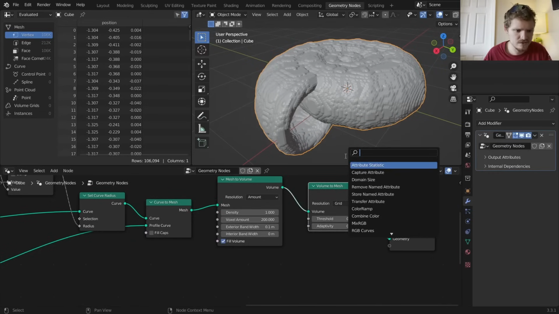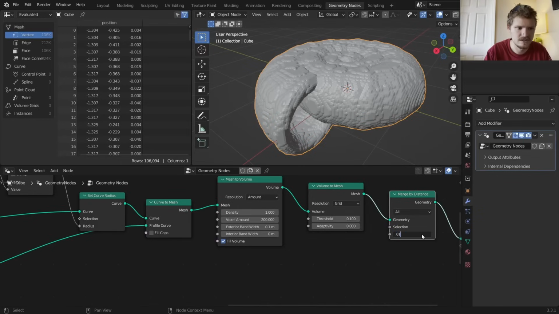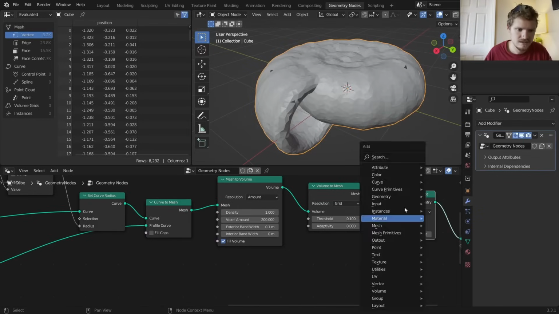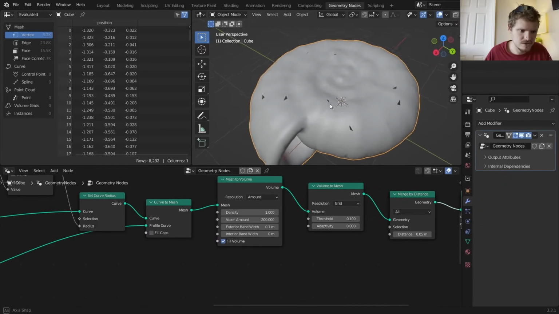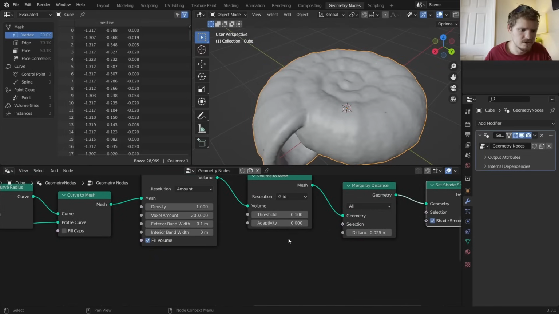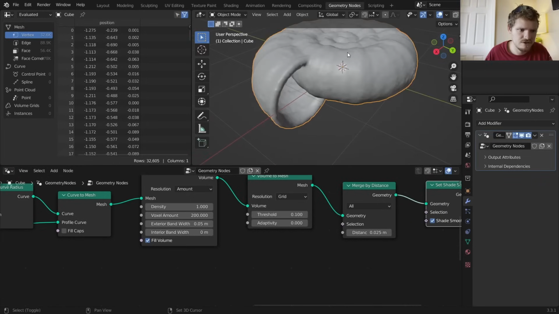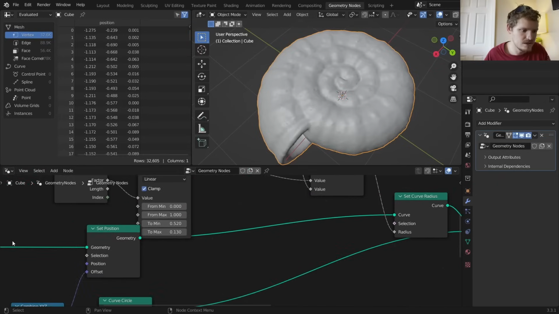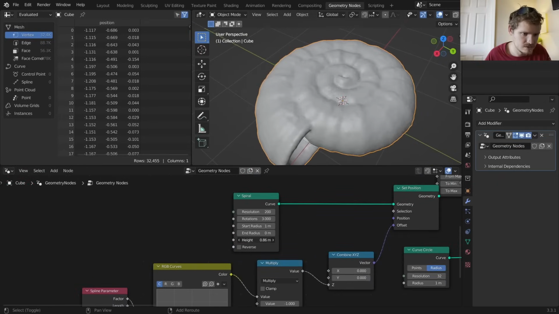I guess we can also smooth this in a sense by using a merge by distance. And we can merge anything that's within like 0.0 or 0.1. That might be a bit much. Divide by 2. And then we're going to do a shade smooth. And it's a bit broken, but you can see how we're kind of progressing here. Divide by 2. There we go. We have our detail back. I want this to be a bit thinner, so I'm going to divide. And there we go. So we've converted this into a thing that feels much more organic and real and all this. And we can always change the original parameters, like the maximum height and all this.